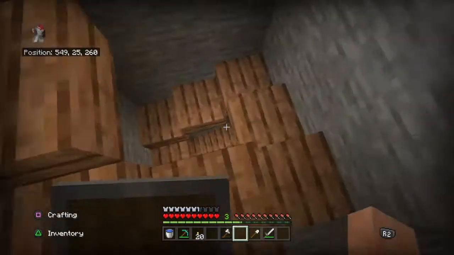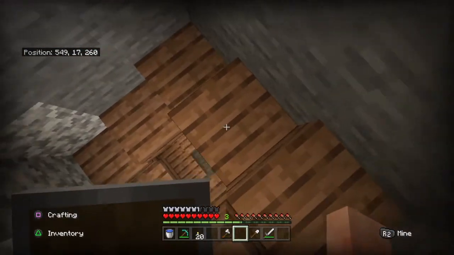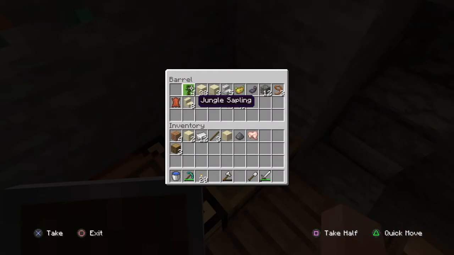So what I'm doing is I'm gonna go and see if I can get some more of that deepslate. I have a brand new diamond pickaxe. I think it'll be the best way to do it this way. So let's see if we can get some more goodies.